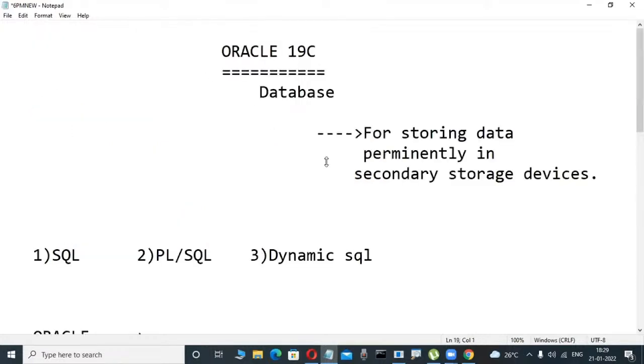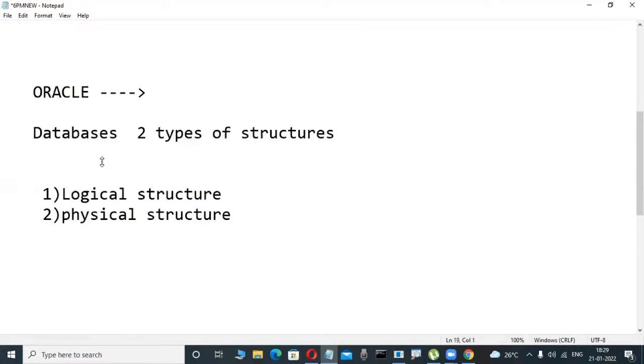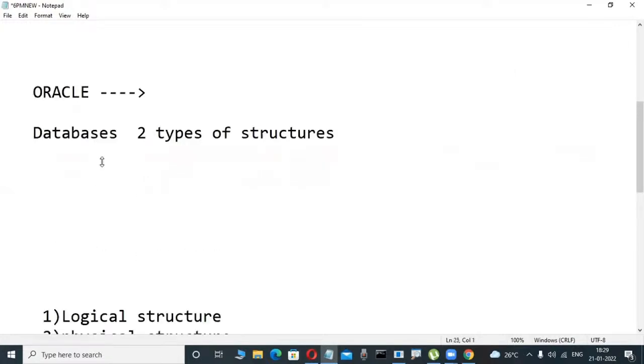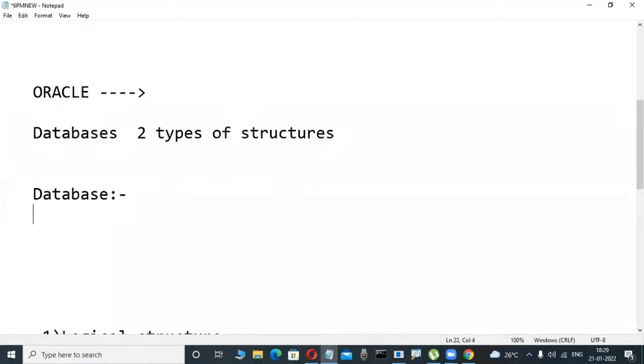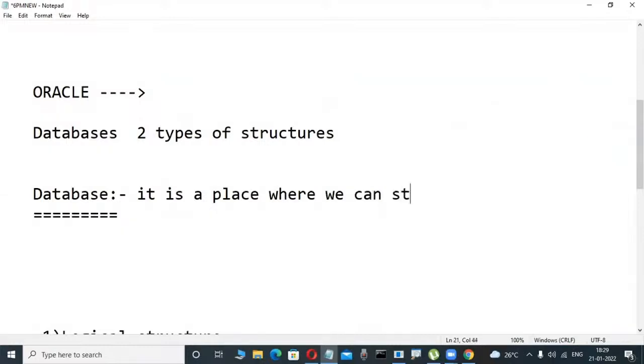Before we tell what the logical and physical structures are in these database software, just the database definition in books, so many people write it like this. Today at least you will understand. What is a database? Anybody looking on Google or in books will see it is a place where we can store a structured collection of data.